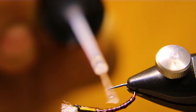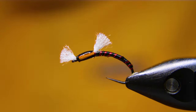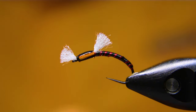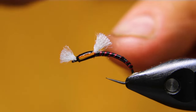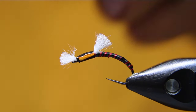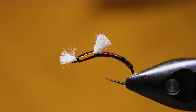So it's kind of a hybrid type fly. It's kind of got the look of a Shipman's buzzer because of the dual tags, but it is different. I do tie this in several different versions. I also tie it with a silver. I don't have a silver, but here's one with a slightly lighter colored body. So it's more of a gunmetal, right? And then I'll put a tuft out the back as well. Just don't have any available with me right now.